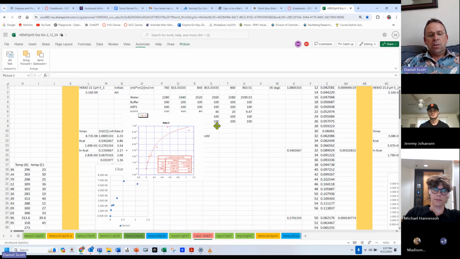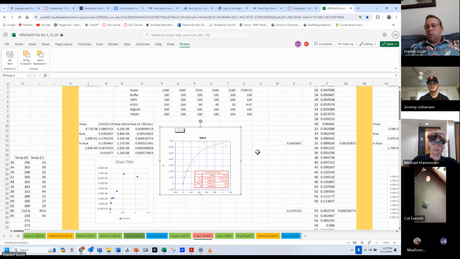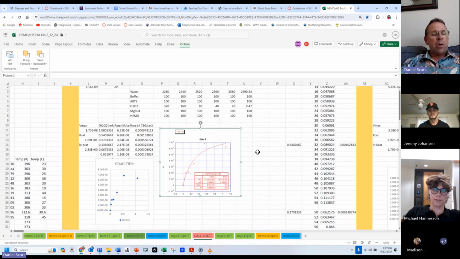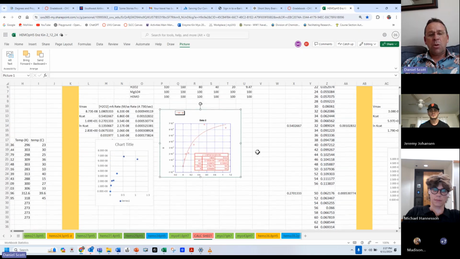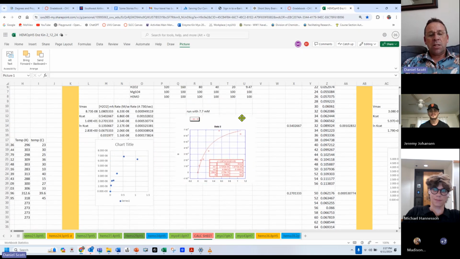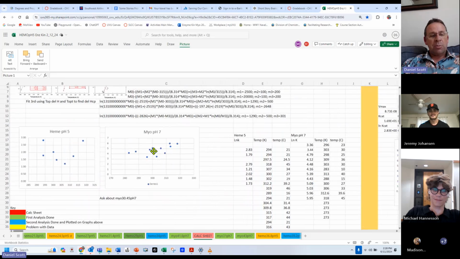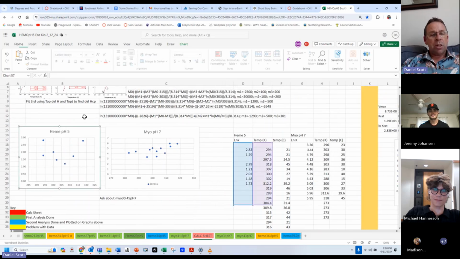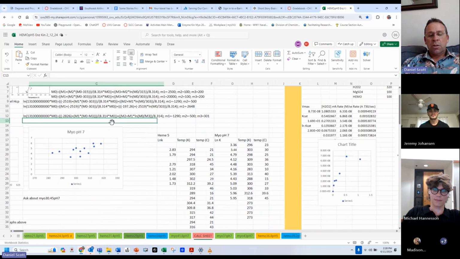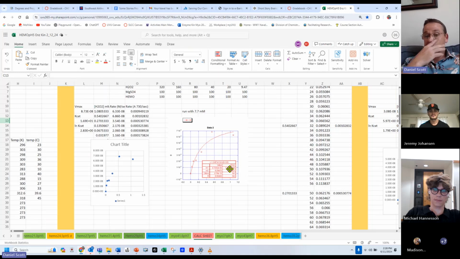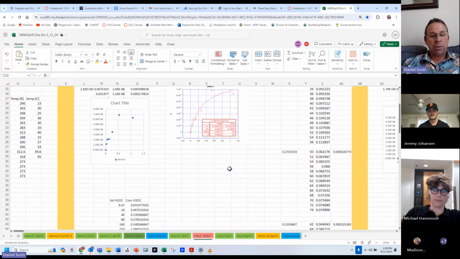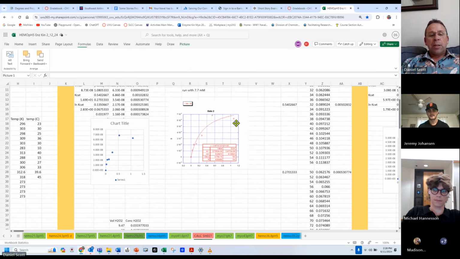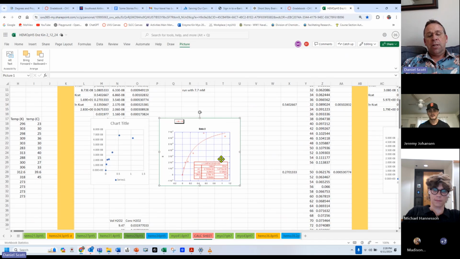Excel 365 brings up ghosts every once in a while, and if you think it's not a real figure that's supposed to be there, it'll disappear if you just click on it and then click off of it. So those other 2 that were there were just ghosts. All right, but this is our fit that we get.